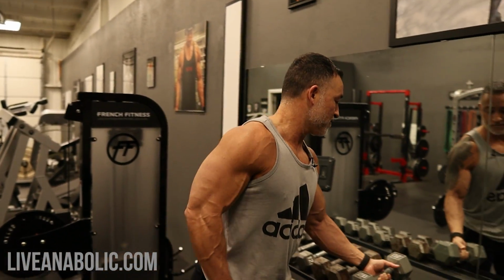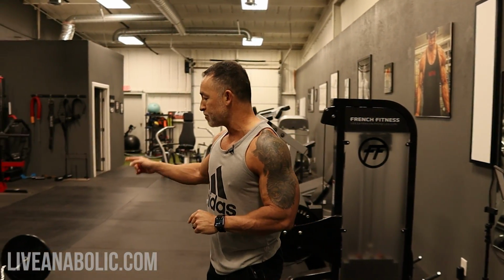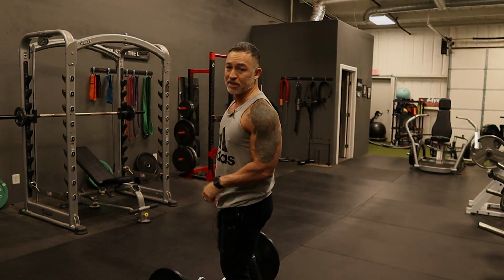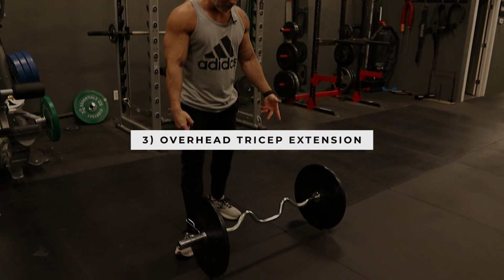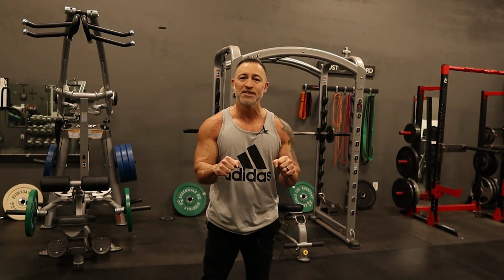Now I'm going to go into one of my all-time favorite tricep exercises. This can be done a couple different ways. I'm going to show you on an easy bar curl. So this is overhead tricep extensions. I've always liked using an easy bar curl because it feels a lot more natural on my wrist.